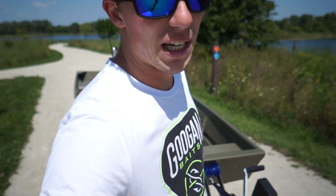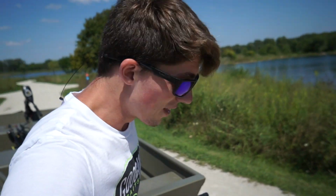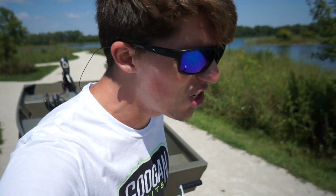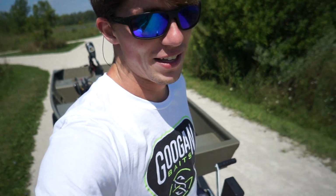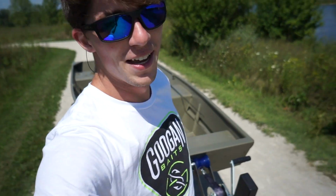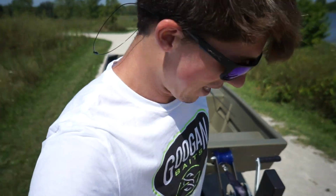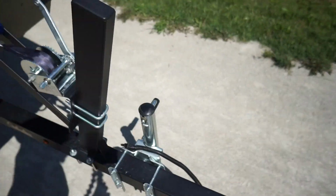This is the amazing part about living in Illinois, is half the lakes around here have hand launch only. Meaning, you can't back your boat down with your vehicle. Luckily, my boat and trailer is just, and I mean just, light enough to do it by hand. So, while I probably shouldn't be doing this, technically, I'm still launching this thing by hand. Just not in a very orthodox way. Oh my God.